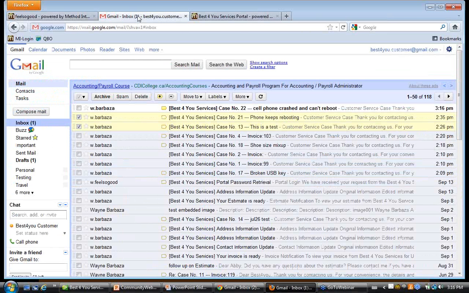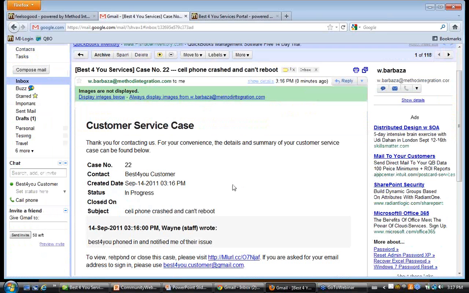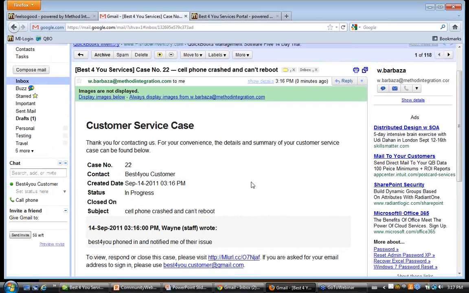I'm logged into the customer's email account here. So this actually gives you an idea of what they would see. Now you can customize this as well, but this is the default template that we have, and your customers, as soon as you notify them of a case creation, this is what they'll see. So it's a good way for you to actually reassure your customers that you are providing good service, you're addressing their needs, and it gives them a way to know that they can always be kept up to date.